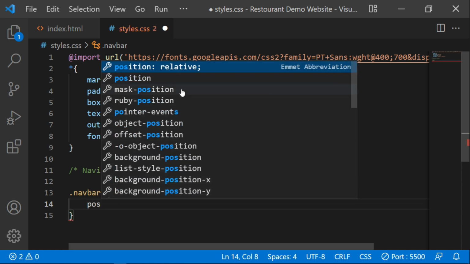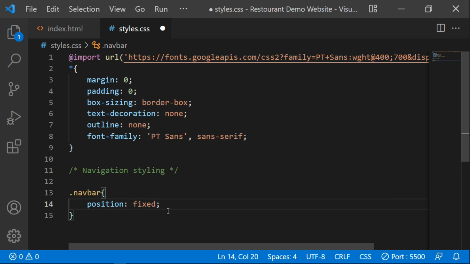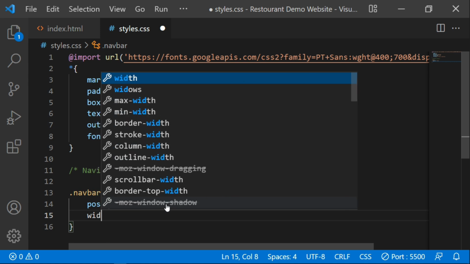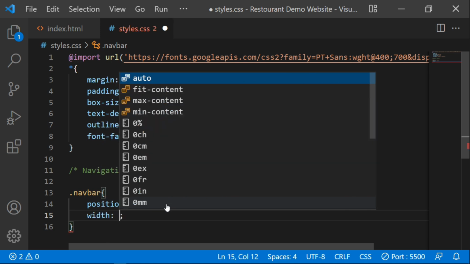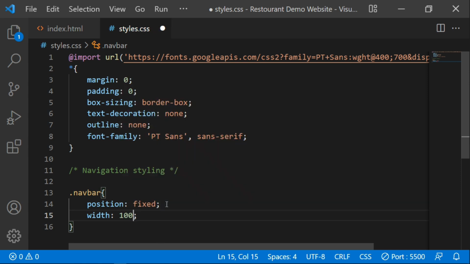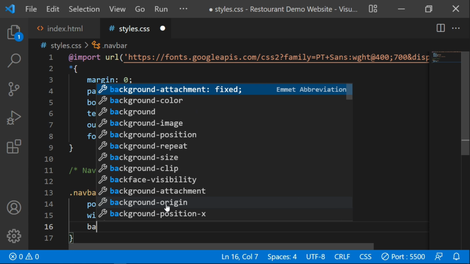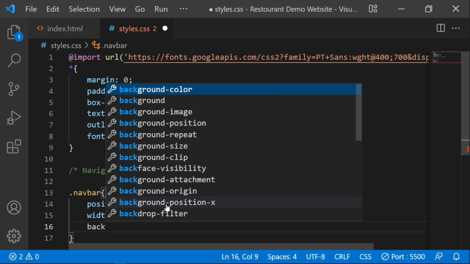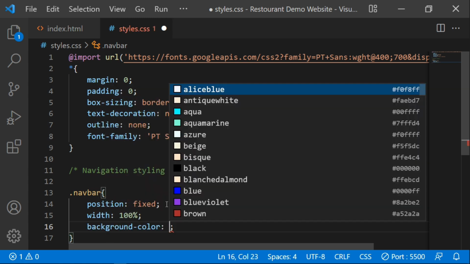So position, I'm going to give it fixed, and then I'm going to give it a width of 100%, and then I'm going to give it a background color. I'm going to give it a light gray.